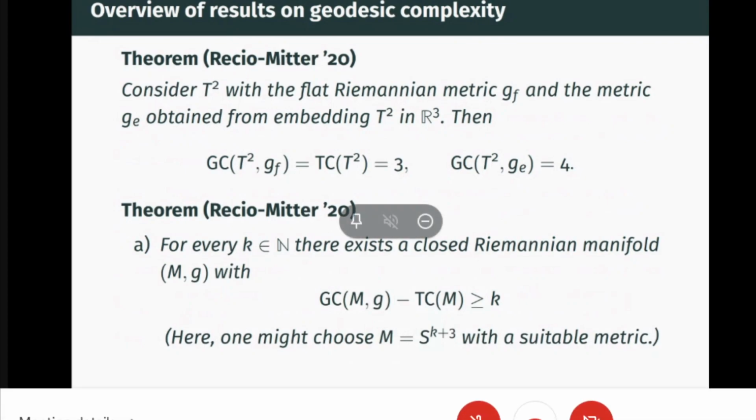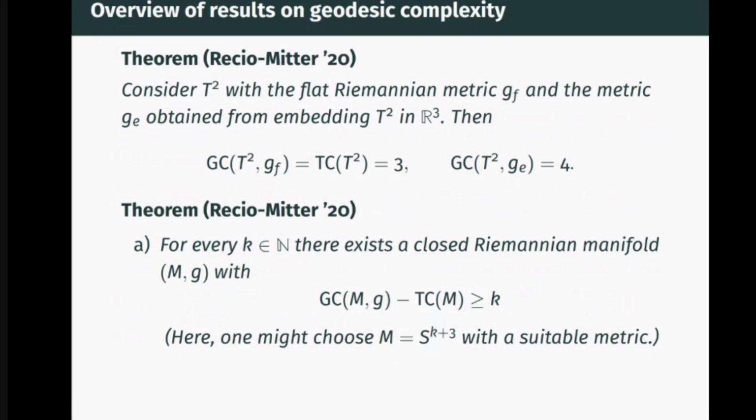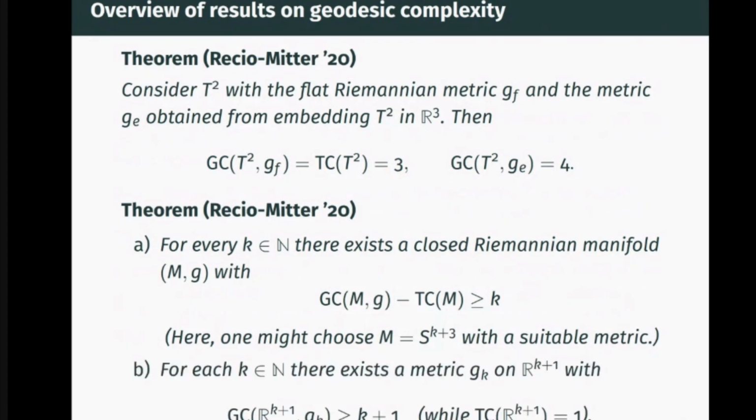Okay, thanks. So this shows that even on the spheres we can make complicated things, and not only that, we can even take a simpler space. We can take Euclidean space, not the Euclidean aspect of metric, but just R^(k+1). And David has shown that on every R^(k+1), you can find some metric g_k such that the geodesic complexity is k+1 or bigger.